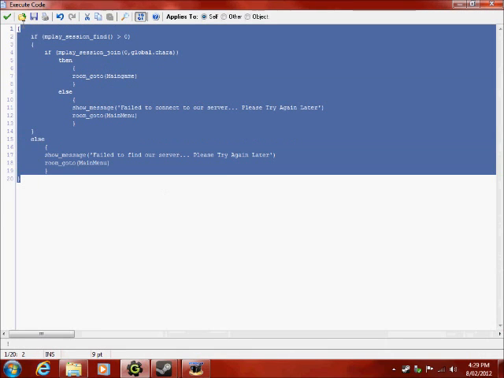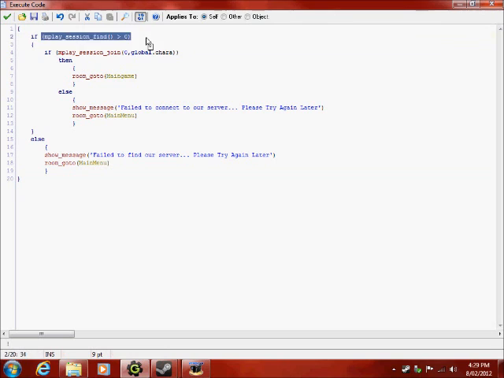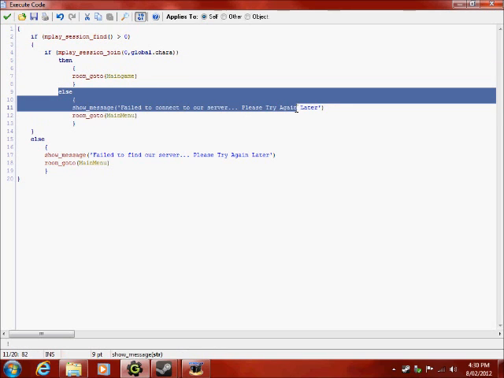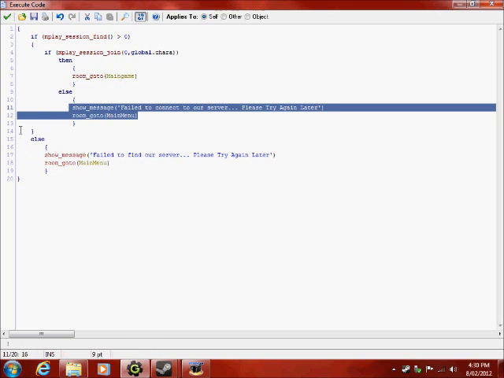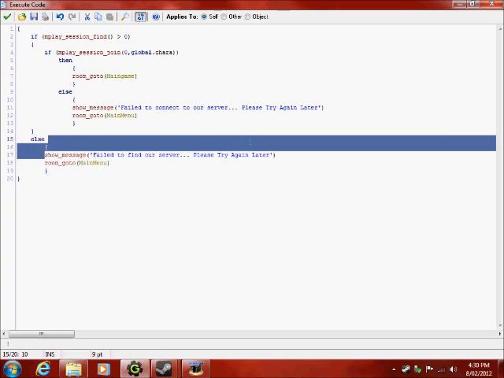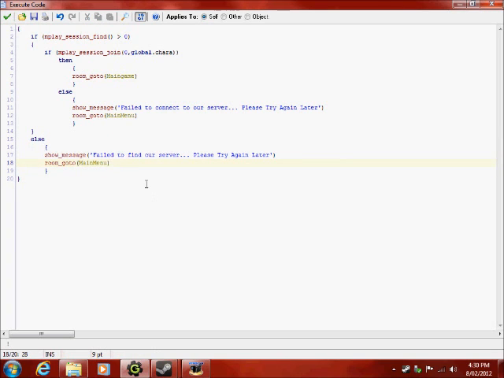For left pressed, you also need to do this one. Mplay session find equals 0. Make sure you include exactly the right one, otherwise it's going to stuff up your whole game. If mplay session join is above 0, then it will join the first server it finds, and its name will be global.character, well, it's char. Then room go to main game, else show message failed to connect to our server, please try again, and it goes straight back to the main menu and disconnects you from the internet. This one is if it fails to connect, and this one is if it fails to find. If you currently don't have the server running, it won't find it. You need to have a server running in order for this to work.